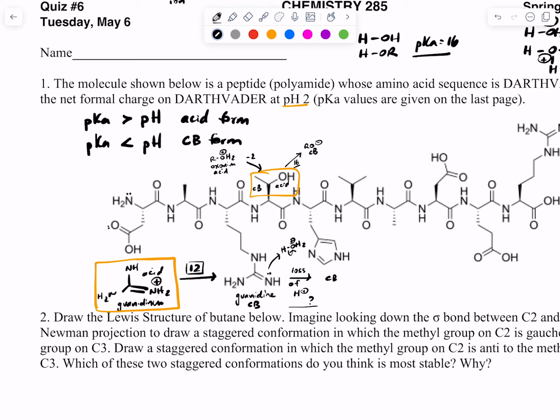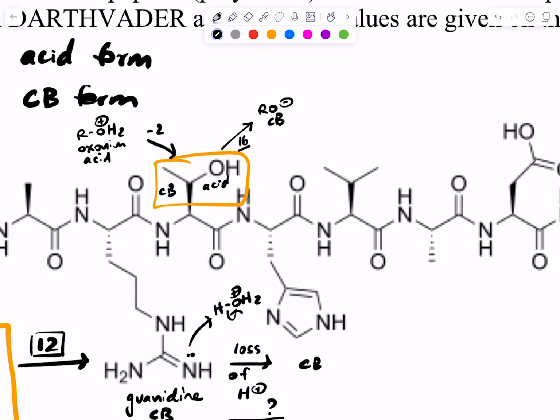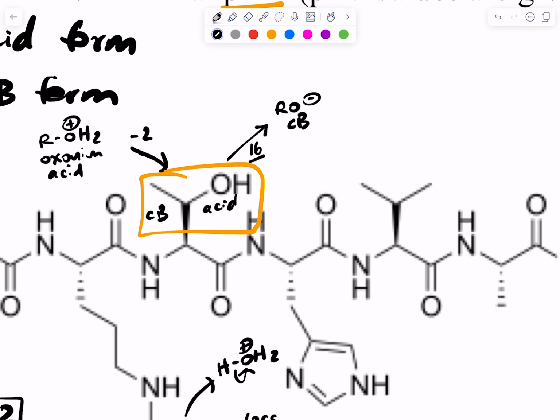Going back to the alcohol, when we're talking about the -2 and the 16, how do we decide which one we use? In a sense, you don't. You have to memorize that -2 is for the oxonium ion that's positively charged, and 16 is for the alcohol. And then in terms of which one dominates, you simply look at the pH. If pH is less than -2, which it won't be in biology, the positively charged form will dominate. If it's between -2 and 16, the neutral form will dominate. If it's greater than 16, the negatively charged form will dominate.